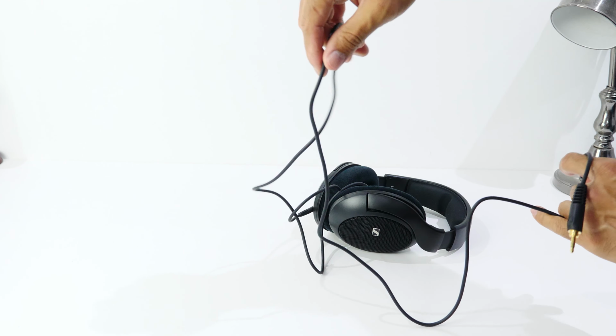There are no accessories included in the box except for a zip tie, which allows you to keep the cable organized if you need. I'm not sure if that's really an accessory, but in case you're wondering, yeah, there's one included in the box. And of course, as I mentioned earlier, the 6.3 millimeter adapter that can go on top of the 3.5 millimeter ending of the cable.